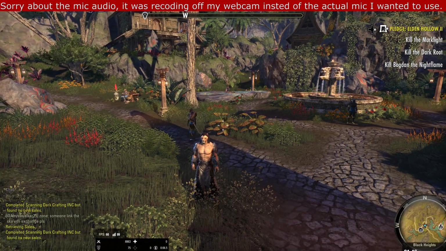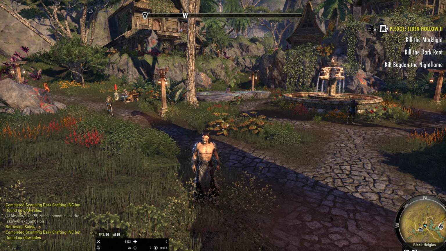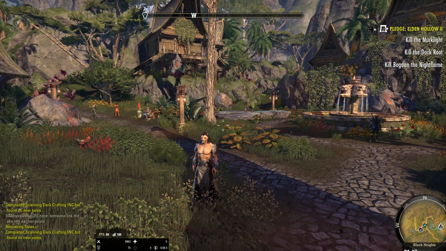Hey guys, so I thought I'd put out a video since I haven't done anything in a while, because we're kind of in between expansions. There hasn't been much new content to go with. So what I'm doing right now is working on my tank. It's a Necromancer and it's a tank DPS hybrid.